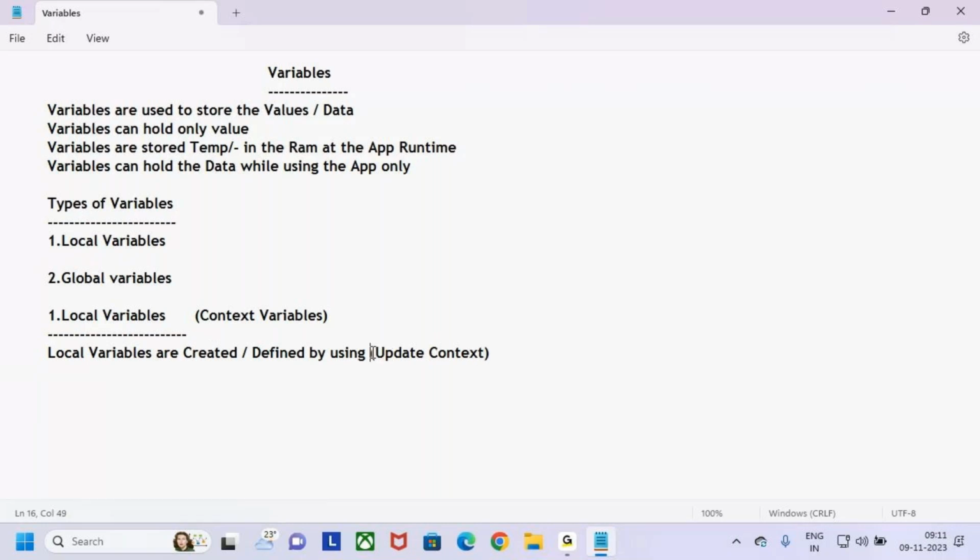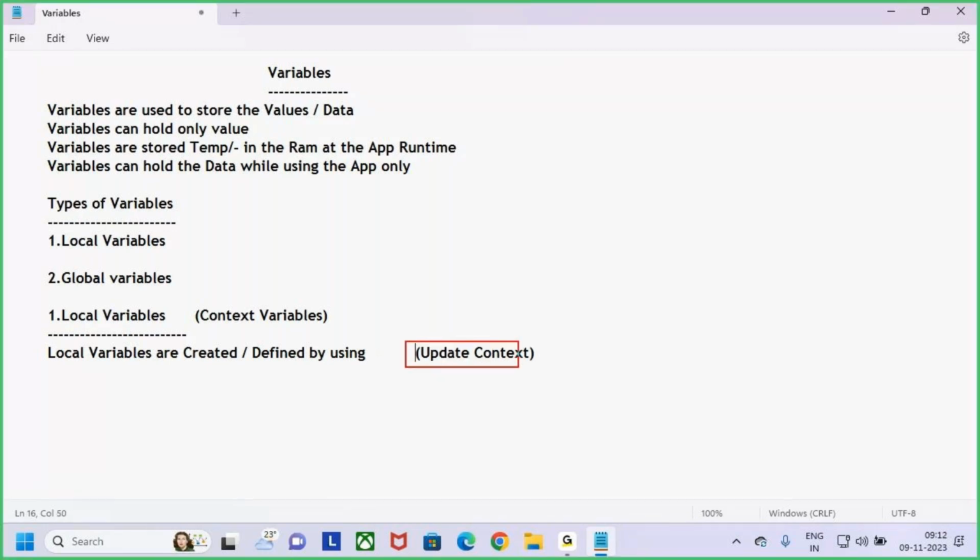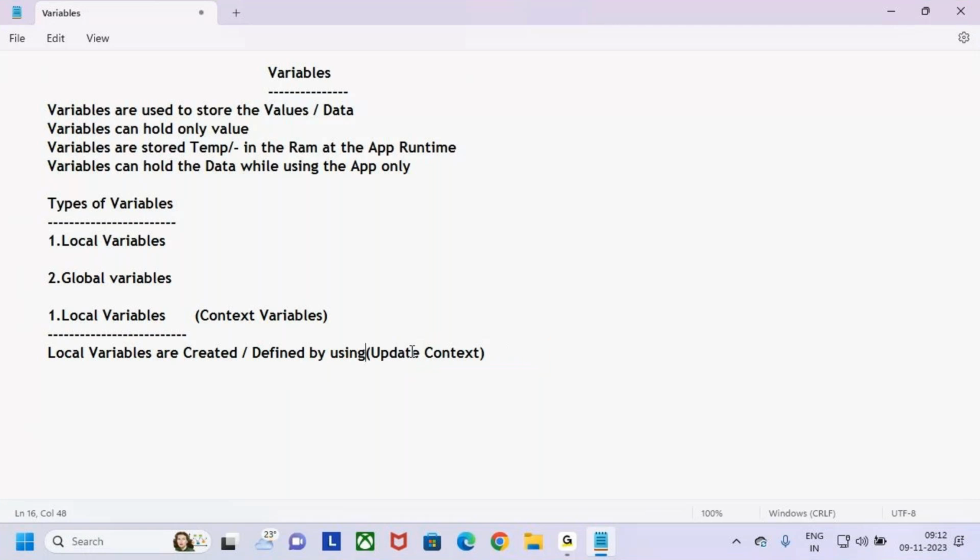By using this UpdateContext function, we are going to create the local variables. Local variables are created or defined by using the UpdateContext function. It is a function in Power Fx, and with the help of this function, we are going to create these local variables.